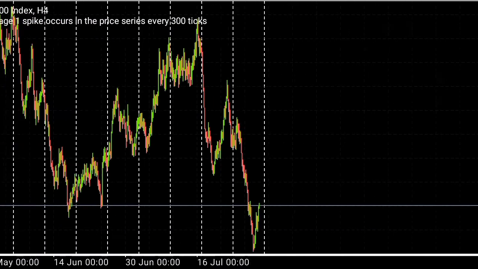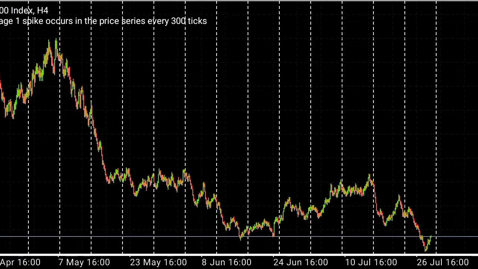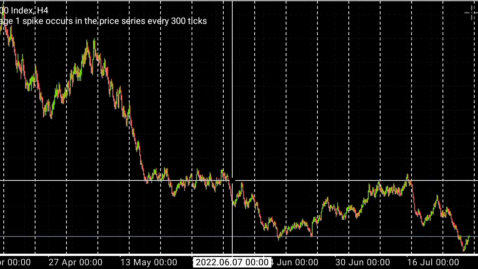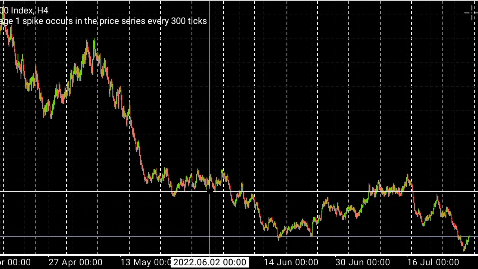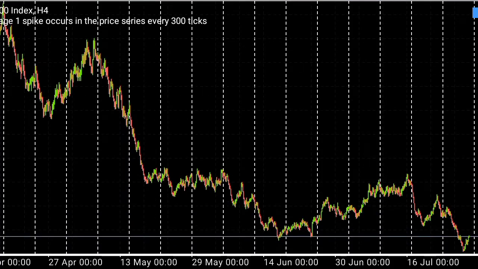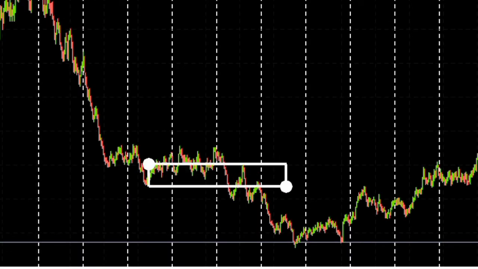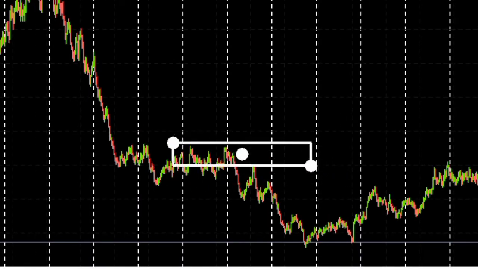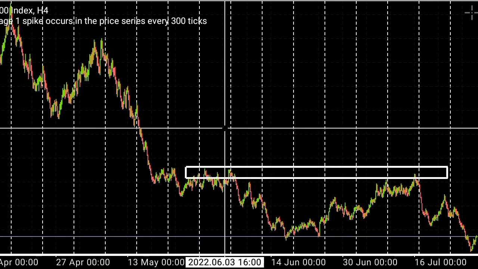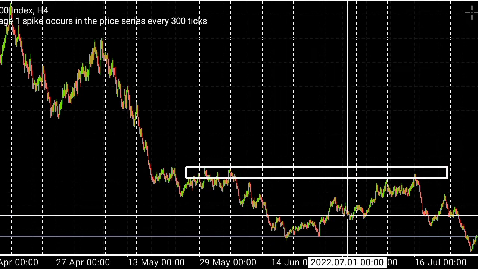Now welcome back. Now another example on Boom 300. Now if you look at this price here, price has been tanking to the downside and created this base here, this big base. This base is different from the other one. This whole area is a base. So this was your last point of supply before price tanked to the downside.